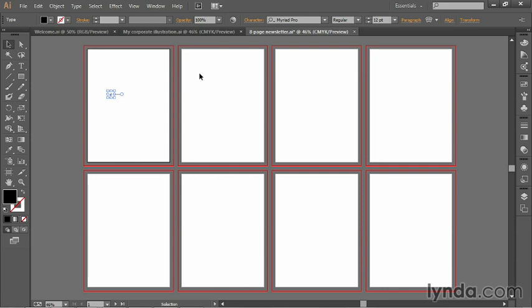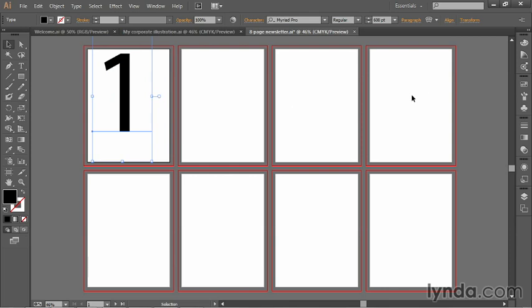We want to make it several times more massive, and you can do that by going up to the control panel. You should see Myriad Pro selected as your font by default, and it should be set to the regular style. We want this third option right there, which is the point size. By default, it's 12. We want it to be 608. So go ahead and enter 608 and then press the Enter key or the Return key on the Mac to create this massive number 1 that is so tall we can't see all of it. I'll just go ahead and drag it down a little bit like so to make it a bit more visible.